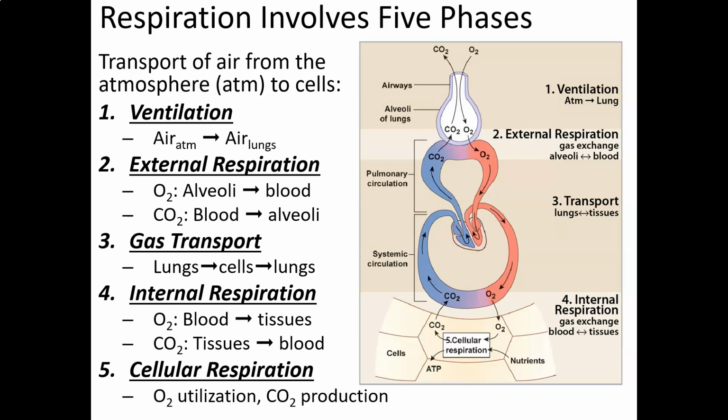Now, just like we had the cardiac cycle, and that involved 5 particular phases, respiration also can be divided up into 5 particular phases. The 5 phases of respiration, I think of them as a stepwise progression to get oxygen from the air I breathe into the cells and used by those cells for metabolism.